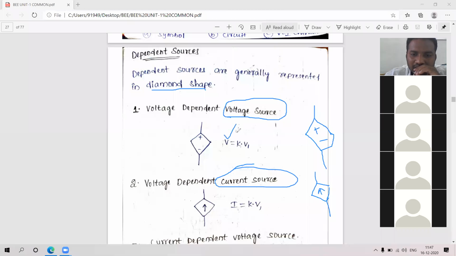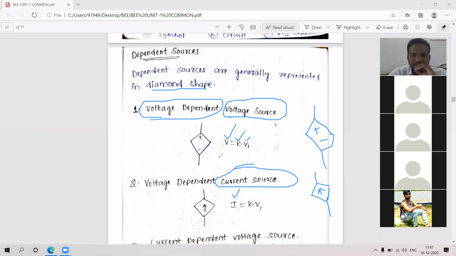So here voltage source means voltage V is equal to, current source means current I is equal to. And what is it depending on here? It is depending upon voltage, that voltage is V1. That previous V1, how much, we don't know. Suppose it is depending upon the previous voltage. Suppose the previous voltage is 5 volts and the present voltage is V, that means 5 times V. We don't know how much it is actually depending, that's why I am representing it by K. So it is depending upon some value, that is K times the previous voltage V1.